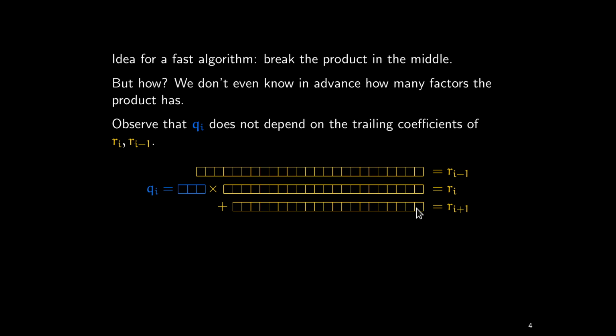But if I don't need the next remainder but only the q, then you can observe that the lower order coefficients of the remainders here and there don't really have an influence on this q, provided that, like shown here, the q is small and has only few coefficients compared to those. And that means I can drop them.